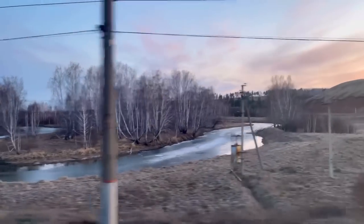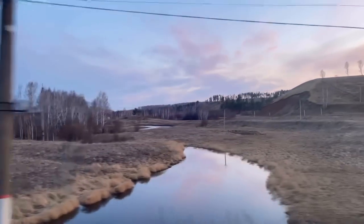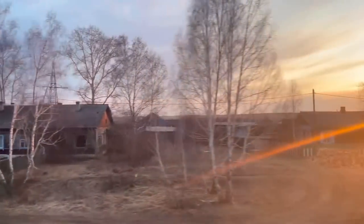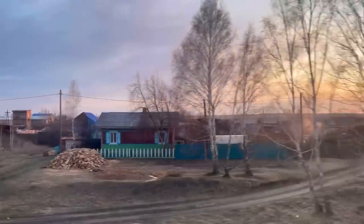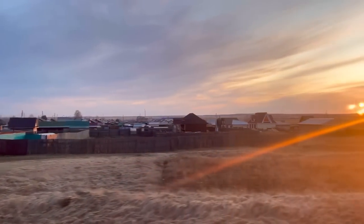After you leave Siberia, there's not a lot of mountains, and so the terrain looks beautiful in Western Russia. You get to see a lot of rivers zigzagging all over the place. And then you go into small villages like this, where the sun is setting behind them. It's very picturesque. I hope that one day you all have the opportunity to come to these lands and travel.